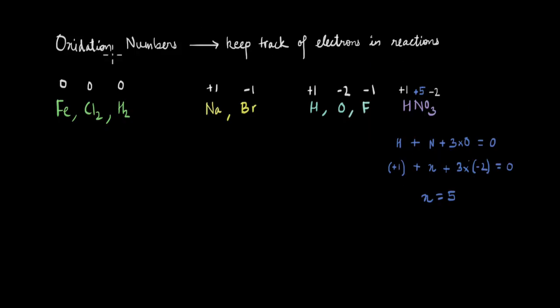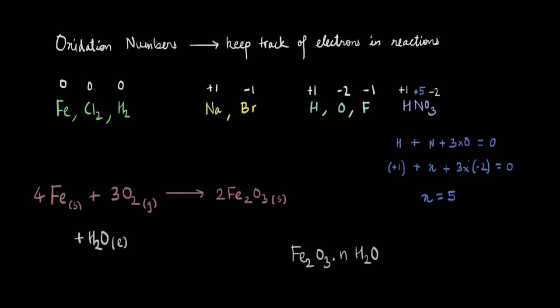Now let's see how we can use this idea of oxidation numbers to find out whether a reaction is a redox reaction or not. To see how we can identify whether a reaction is a redox reaction, let's take the example of rusting that we saw before. We know that rusting is a process in which iron undergoes oxidation, forming the reddish colored rust, which is an oxide of iron. If we were to write a reaction to describe the process of rusting, it would look something like this.